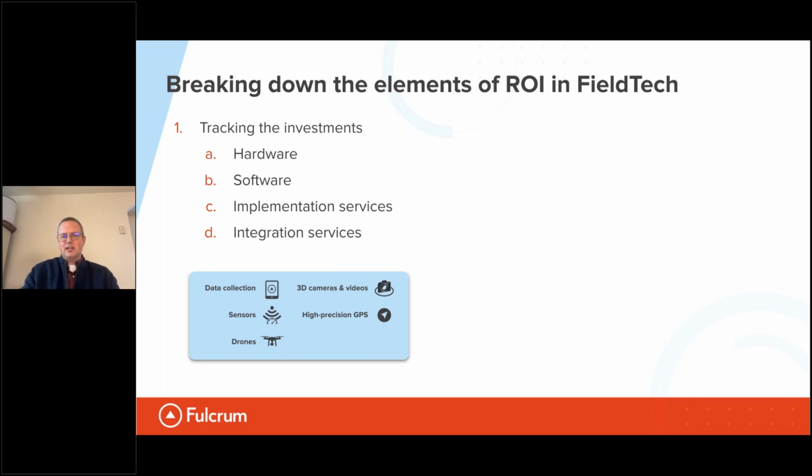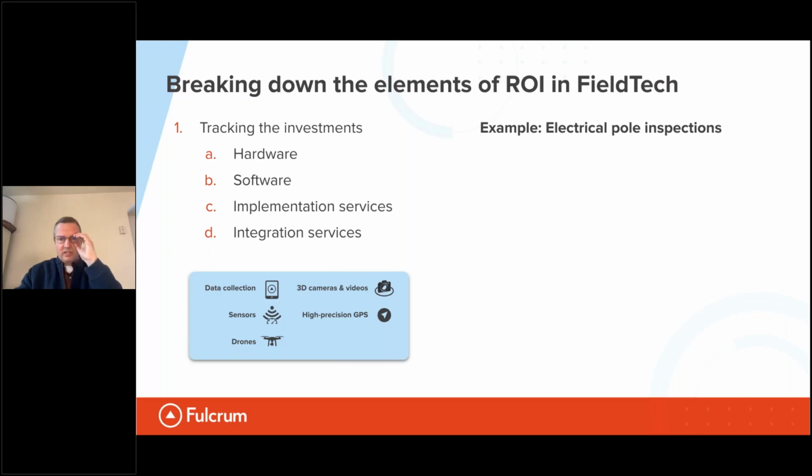So I'm not asking you to break these out in terms of what you're paying to someone else versus what you're doing in-house. If you're considering ROI, you want to consider both sides of that coin, the hard dollars that you're putting out, as well as the hard dollars that you're paying to someone to do it in-house. It's a lot of words. Let's make an example out of this.